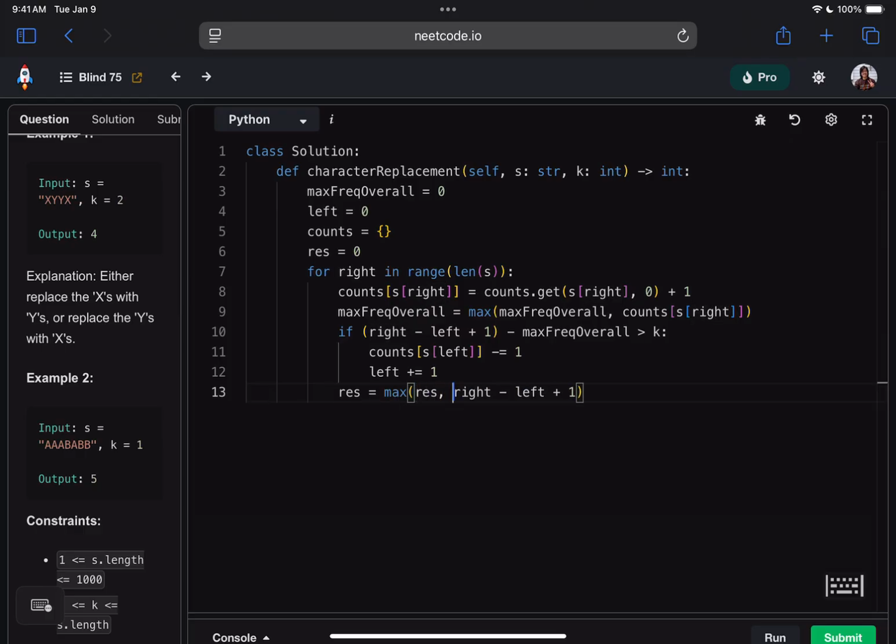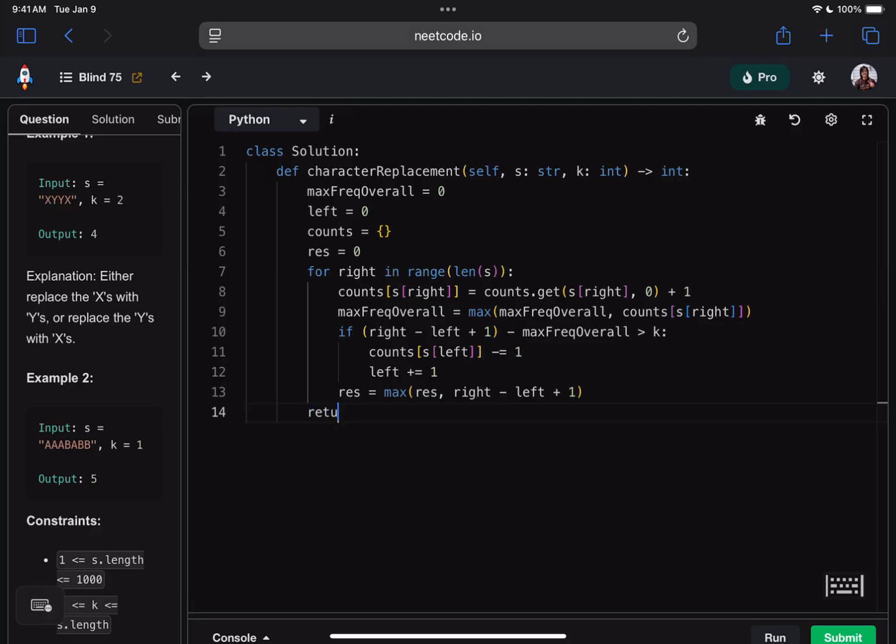Okay, and notice we're actually going to hit that block for a bunch of the intervening windows that are invalid, but that's fine because in order for us to have that width of window, we had to see something that was valid before that was that length. So if this isn't bigger, we're not going to replace it. So this is actually fine for us. We have a bunch of invalid windows that are the same length as res, but we're not going to overwrite because it's the same length. Okay, and I think that should do it.